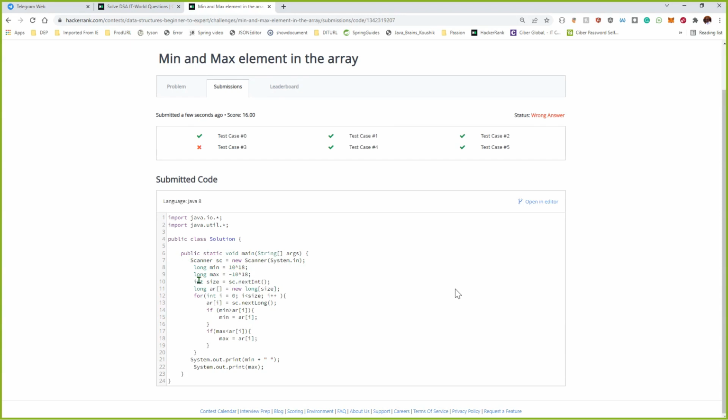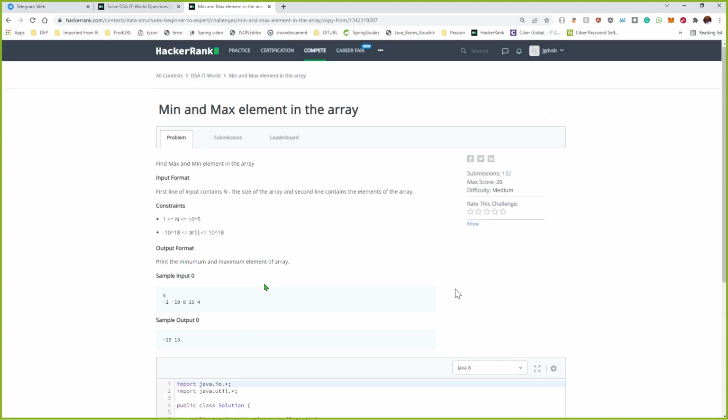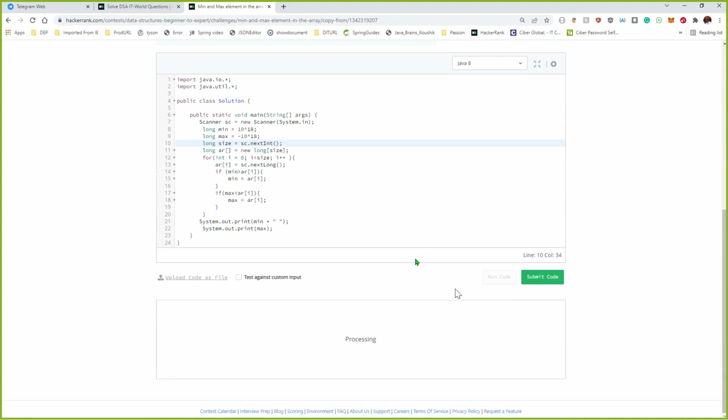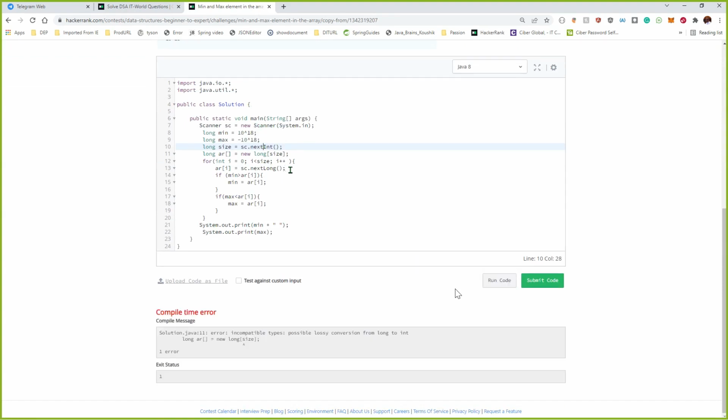I'm thinking that this could be a problem of size. Actually, I was also thinking the same because the remaining code looks perfectly fine. So you can just go ahead and change that and see if it is working or not. But it actually shouldn't be the problem. Yeah, I also agree. But you need to change your initialization as well. Next int should not be there. Is it necessary to write long min equal to 10 to the power 18?